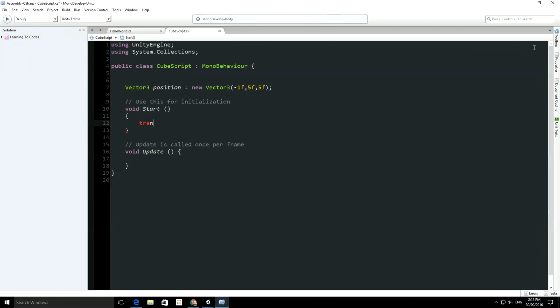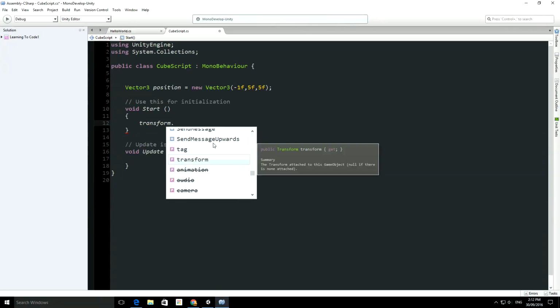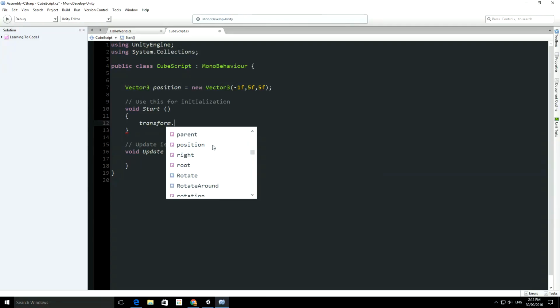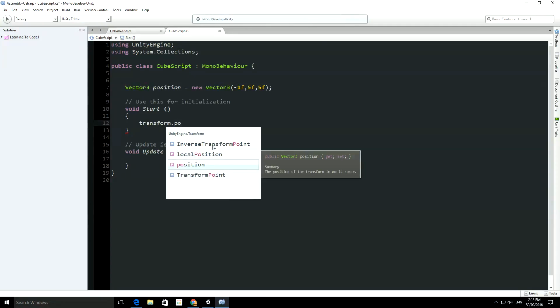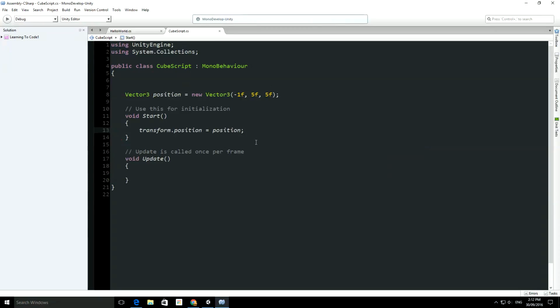Here we go. Let's just go to transform, transform dot. You see all of the variables and functions come up. We're looking for position. If we start typing in position, you'll see it, and then we're going to say equals position. Now there we go. This is nice and simple. We're using this variable to set the transform.position.